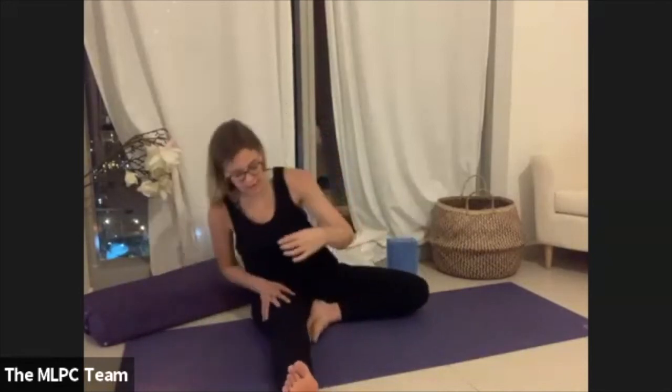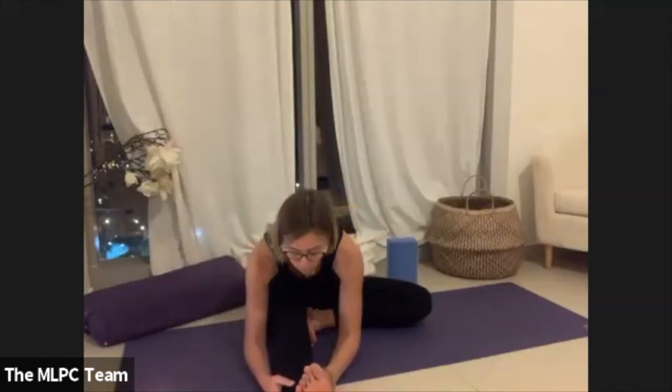Take one more breath. Right leg. We're taking another forward fold. This is all about the forward folds today. So lengthen through your right leg, place your left foot on the inside of your right leg. And then take a big breath in, lifting up. And then once again, walking forward, finding your forward fold over the right leg.